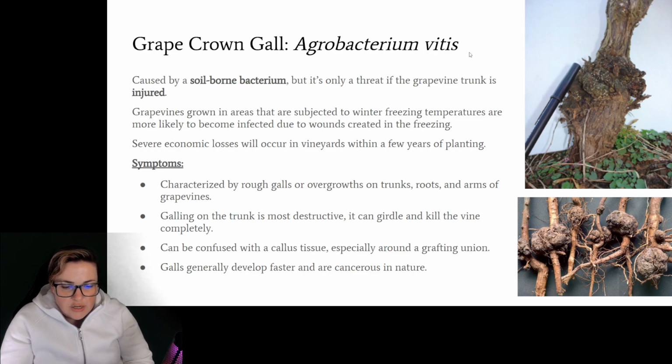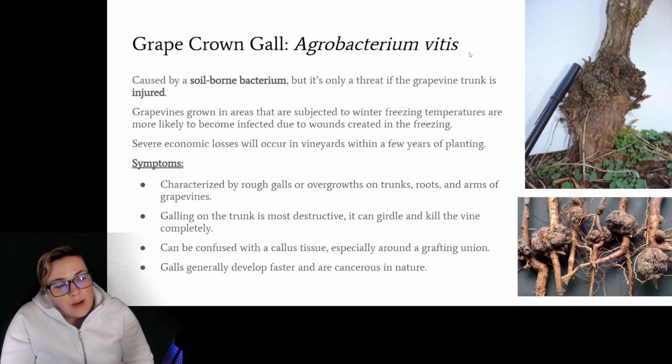It could just be that a tractor came in and accidentally got into it. But for freezing damage, if there is an improper balance in the water in the cells, water expands when it freezes, right? So it can actually create cracking on a cellular basis, and then create micro wounds within the vine or the plant itself. So that's my hypothesis there.